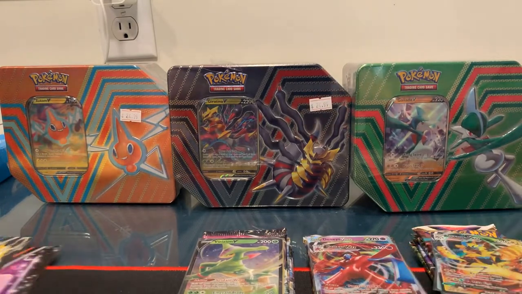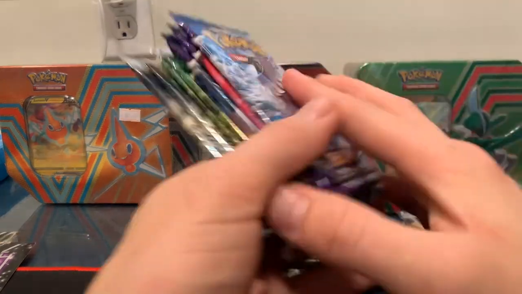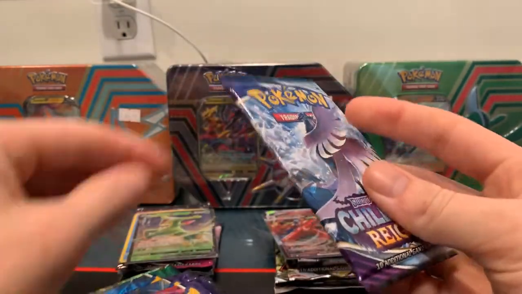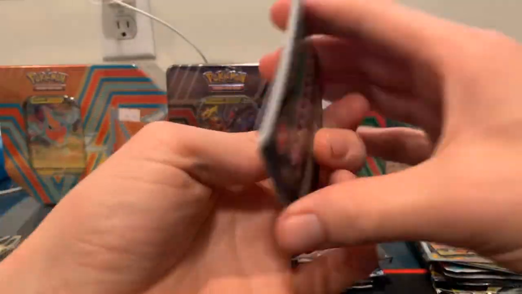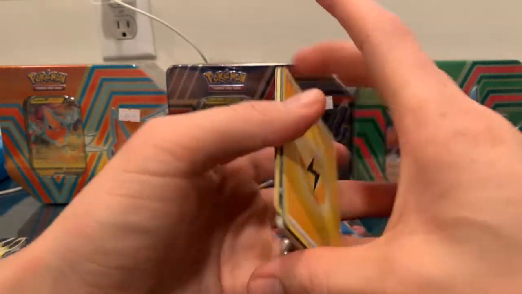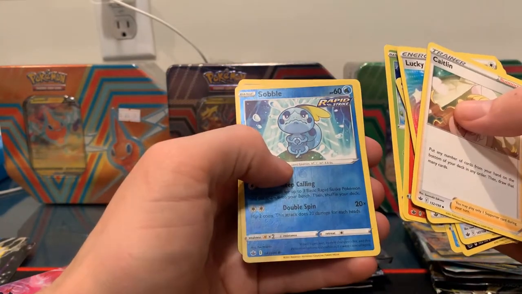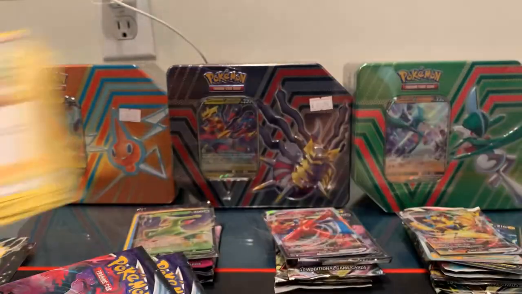Okay. So we are going to start by opening those eight random booster packs we had from the store. So let's start with those ones. All right, so we got some Chilling Reign. Let's start with them first. See what we get. There's the code card. All right, Lightning Energy, Lucky Energy. And we got a Sobble, okay. And an Aggron, okay. All right.